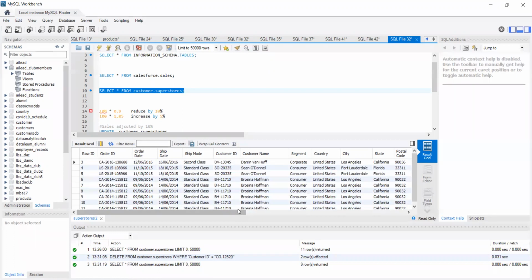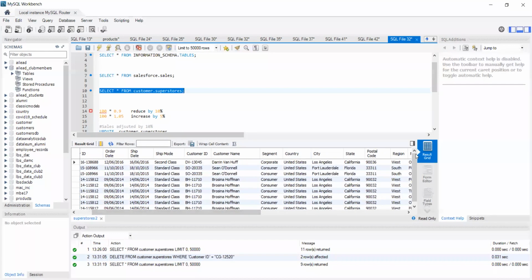Now imagine, for example, I want to remove country. So what do we do?